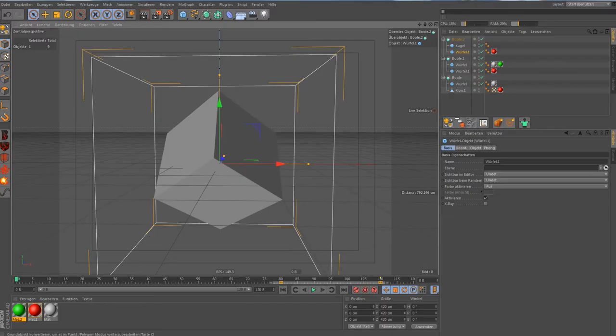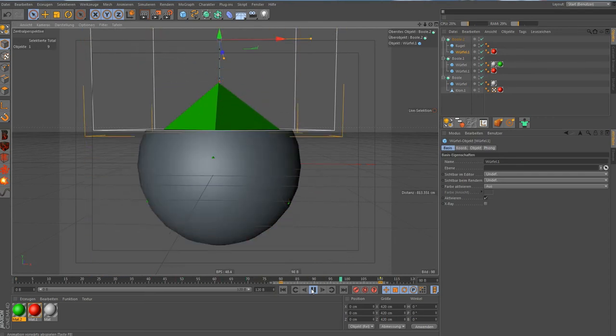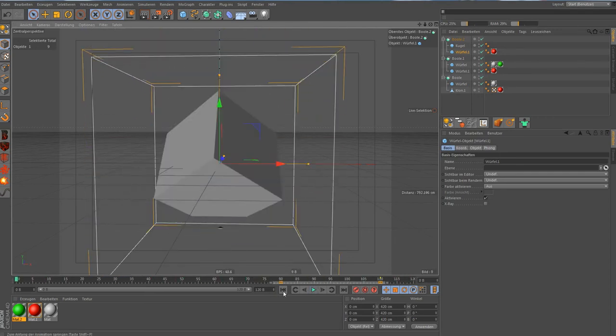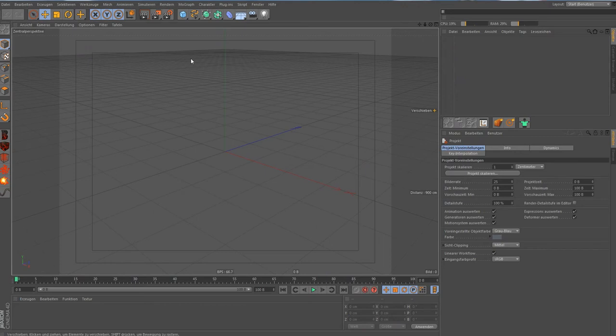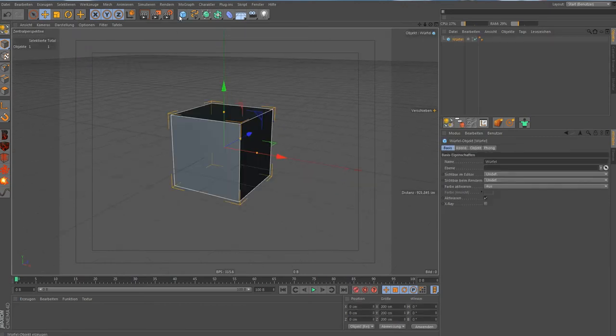Okay, we'll just start with Cinema 4D. Here's the scene, so you can see how it looks in Cinema 4D. And we'll create this now. So I'll make a new project and we start with a box.